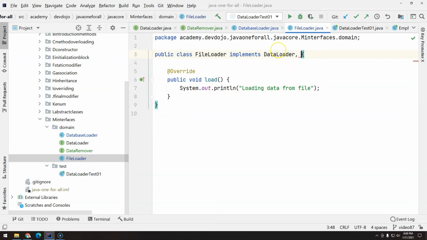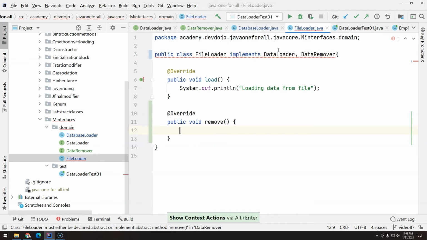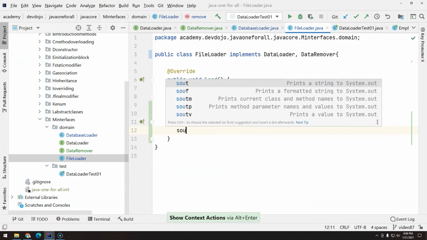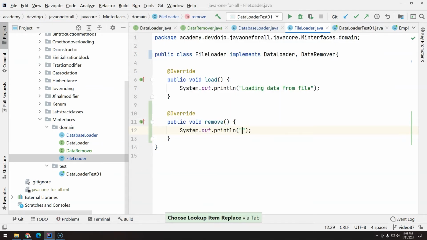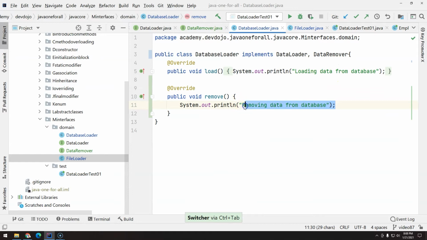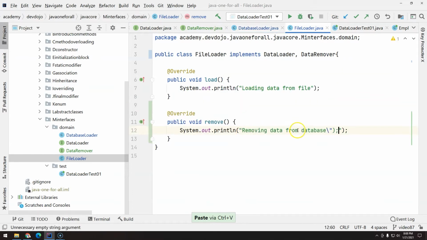I will do the same in the file loader. Let's provide implementation for data remover, implementation for the remove, and I will copy the same thing: removing data from, but not database, from file.